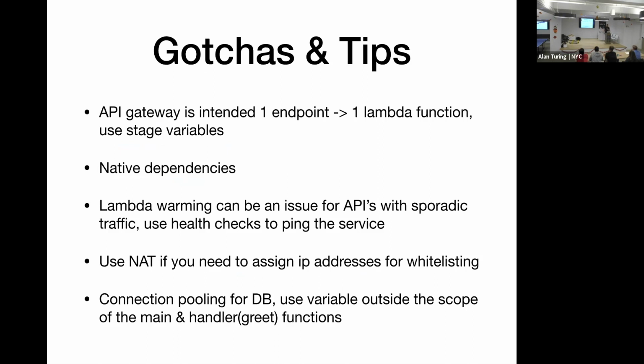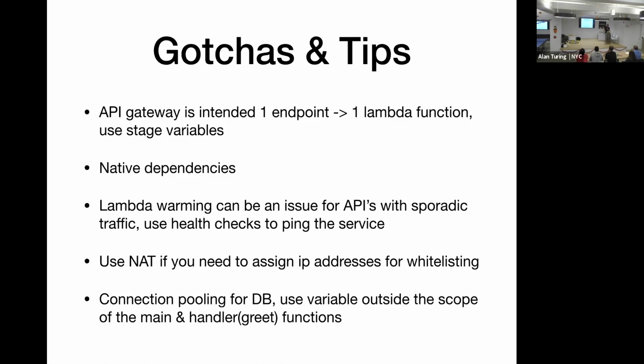Another gotcha is native dependencies. We ran into this issue when we had a utility Lambda function that needed to use pg_dump. You can't really install Postgres in Lambda. So there's a little bit of a workaround here, which is you can run AWS's version of Linux in a Docker container on your laptop and build the library there, and then copy over the binaries into your Lambda function. So that's a cool little trick.